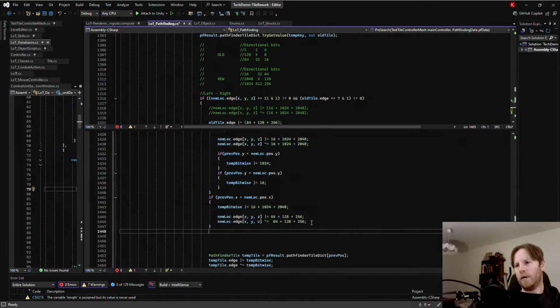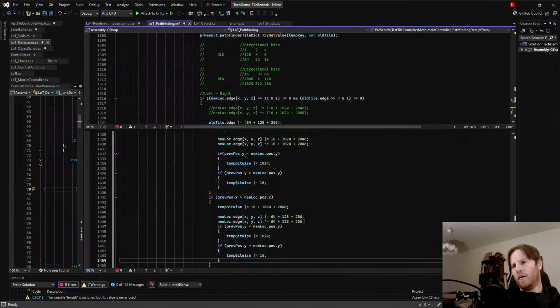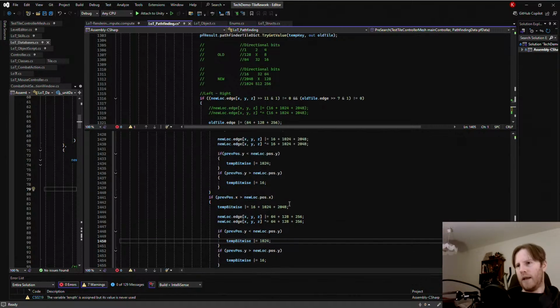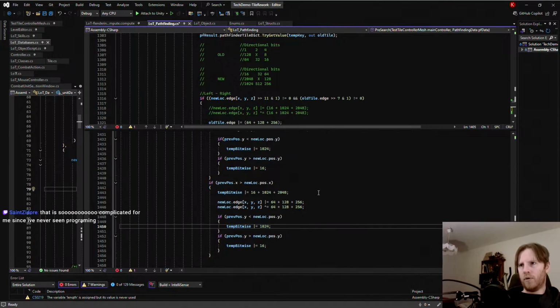Now it should be inside. Previous position dot y is less than, so that's 256, and this is 64.